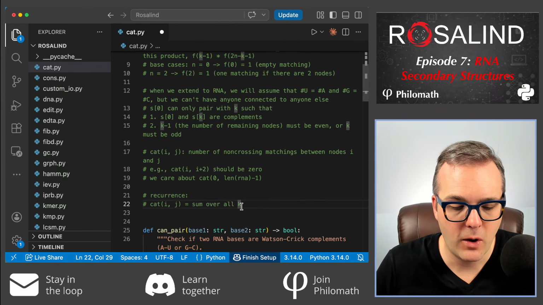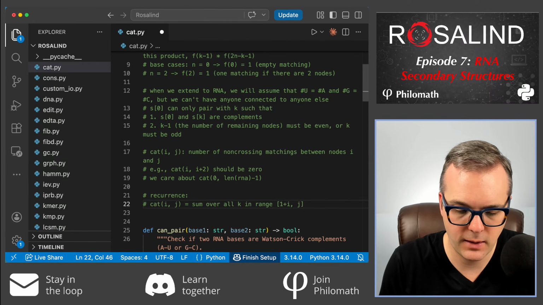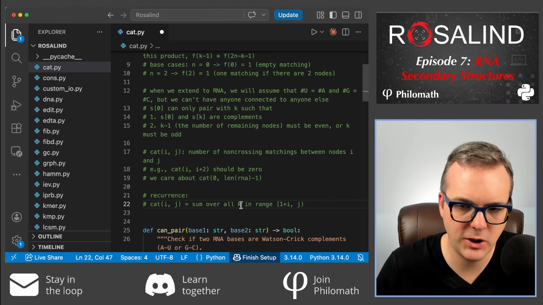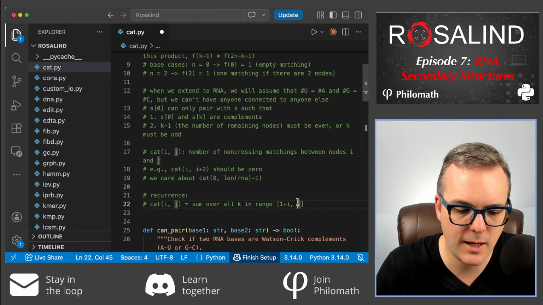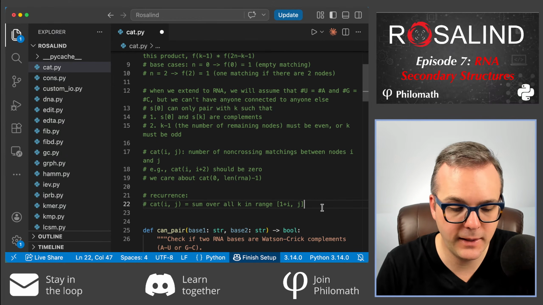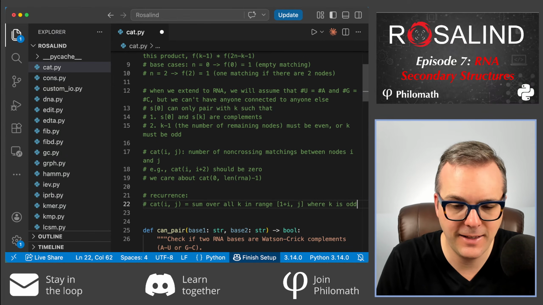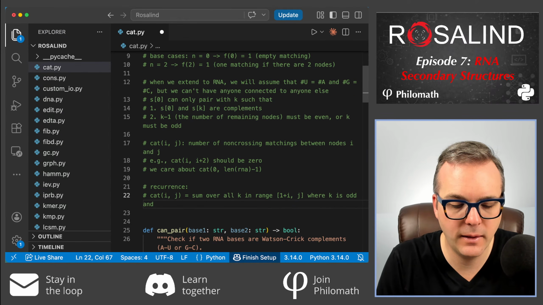That is the sum over all k in the range i plus 1 to j. Technically it's not including j, but we think about indexing in this way where we never include the top element there. But where k is odd, so that's important. Remember, that's something that we care about.